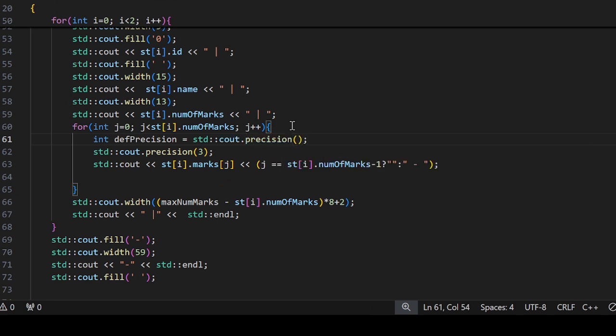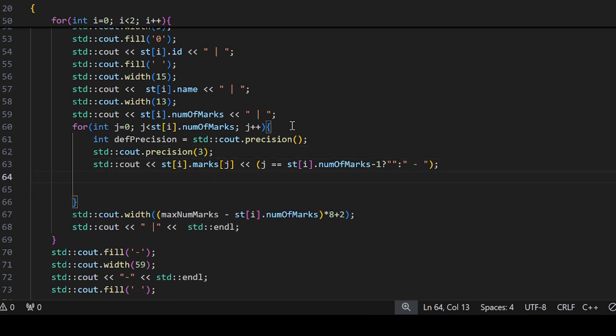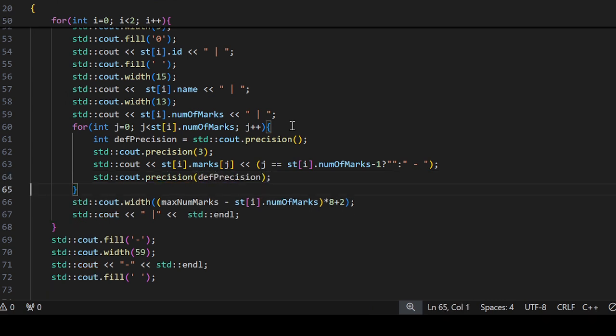It will return the default precision, and you set precision to the 3 that you want, and after the job is done, you set it back to the default precision that was recorded previously. These are the safe ways of using precision. Similarly, you can also do the same thing for the fill.